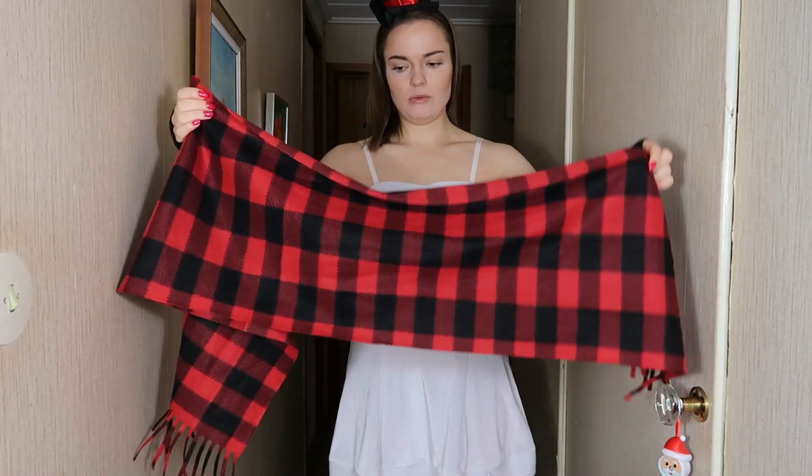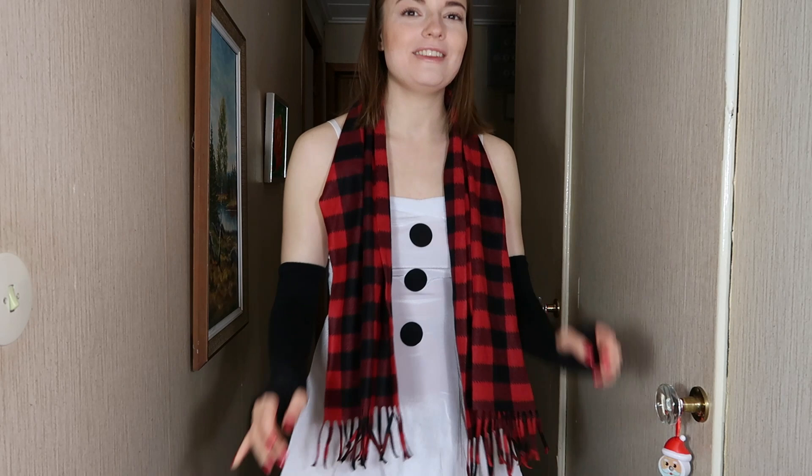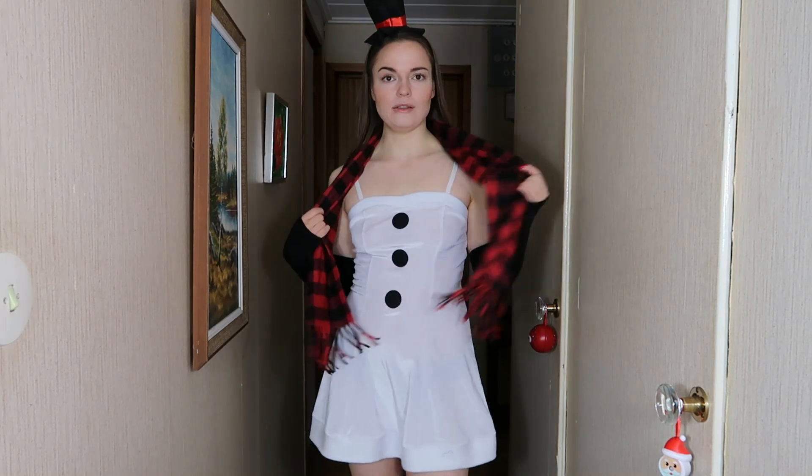The scarf is really soft and I could see myself wearing it in real life too — it's not bad at all. Then we have this little snowman hat, which is not perfect but it works and it's cute. Could I see myself wearing this in public or for a partner? Yes! So that was all the costumes for today. Am I satisfied? Yes, very satisfied — almost all of them fit me more or less perfectly, except the first Christmas tree costume which was a little too big in the top, but it was super cute with great potential.